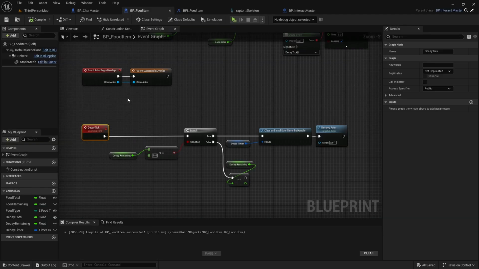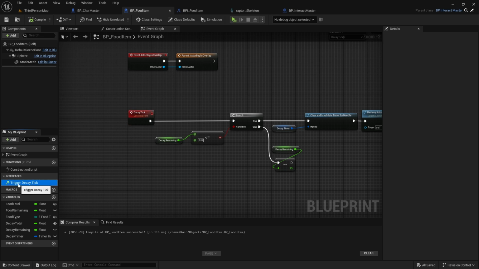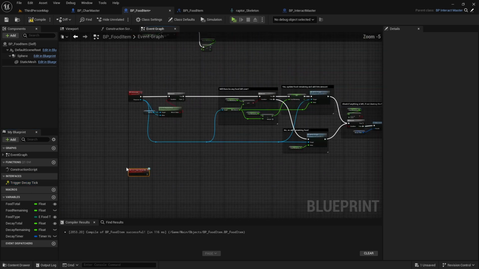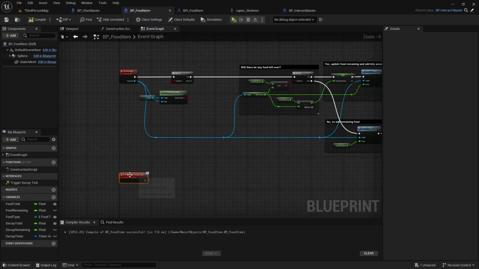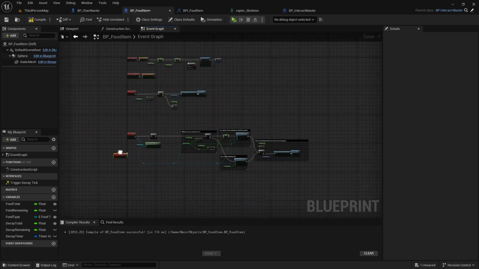Back in our actual food item, we now have this tab here called interfaces. We click that, and there's our trigger. You get that, open that up, and it automatically drops in as this function on food item.